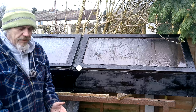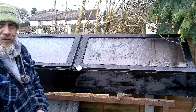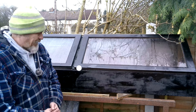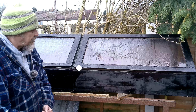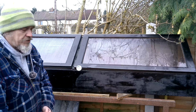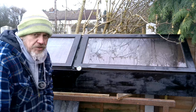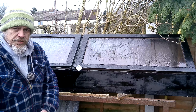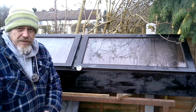I built this cold frame over the last few days and it's had its first night outside and it seems to be fine. I've put a thermometer just in there, wedged under the door, just to see what the temperature is inside, and it's reading about seven degrees — which is about two degrees warmer than it is standing here at the moment. It's actually quite a chilly day.